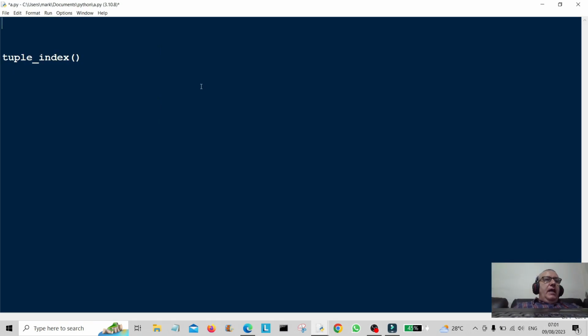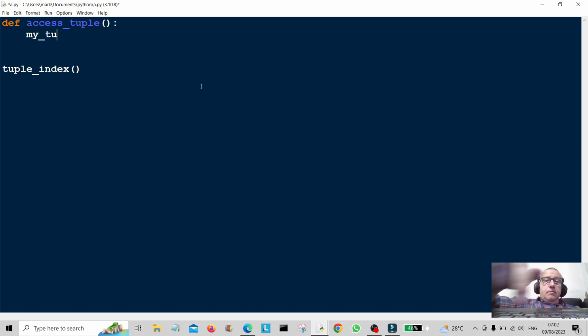Okay, so the first occurrence of 3 is going to be index position 2, 0, 1, 2, index position 2 there. Okay, now we're going to access a tuple, so we're going to create a function, access tuple. I'm going to create a tuple, my tuple.